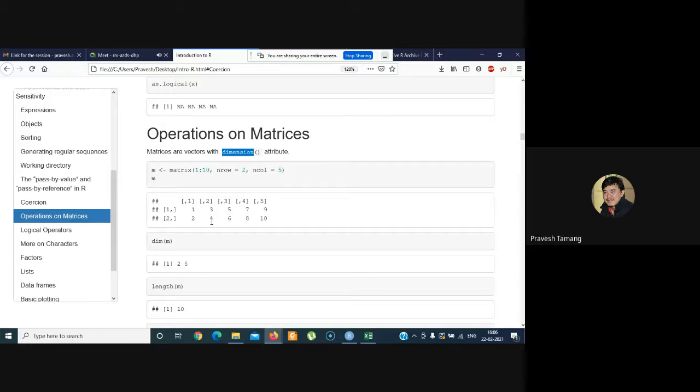If the elements are logical values, then all of the elements should be logical values. So you can't have 1, 3, then no, yes, and then again true, false. You can't have a mixture of different classes of objects, which is only permissible in the case of a data frame.